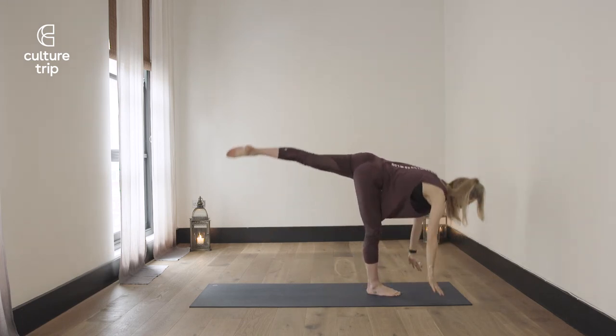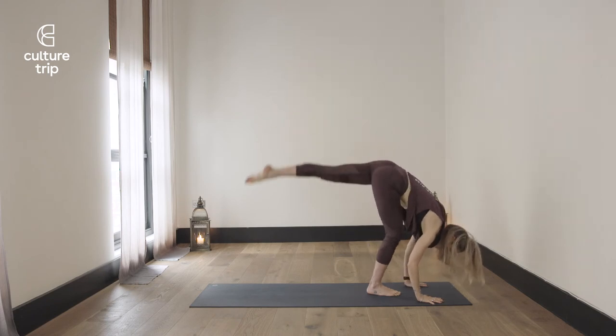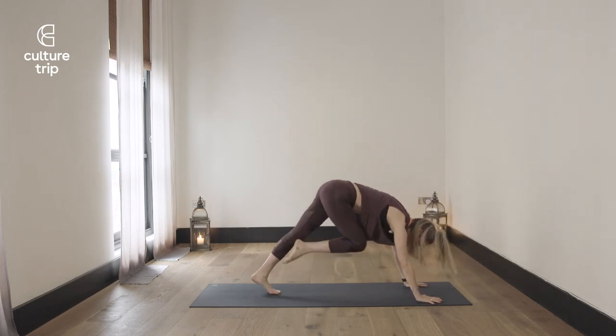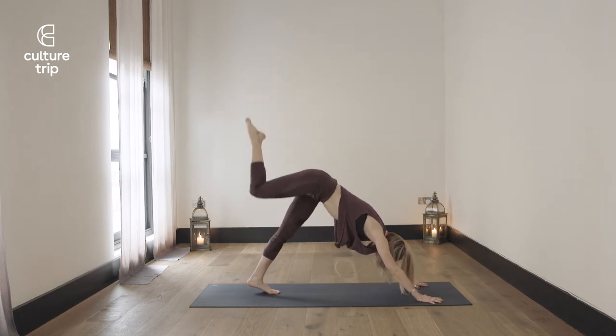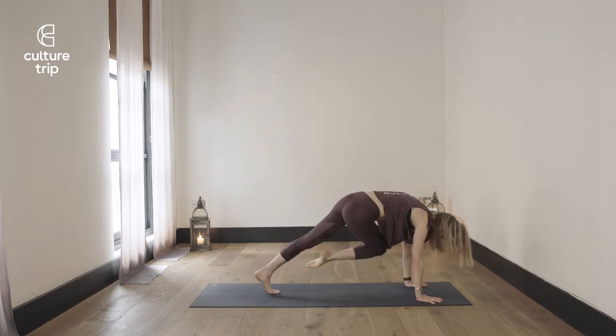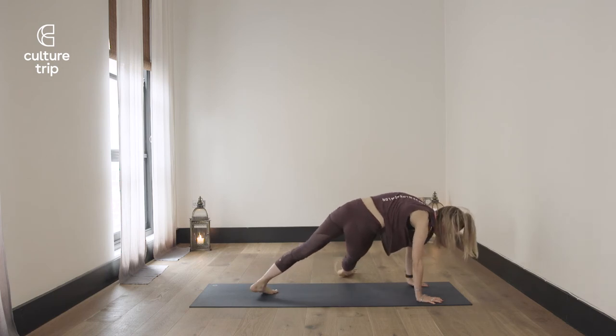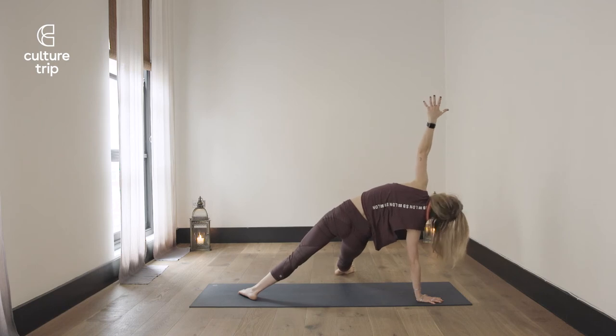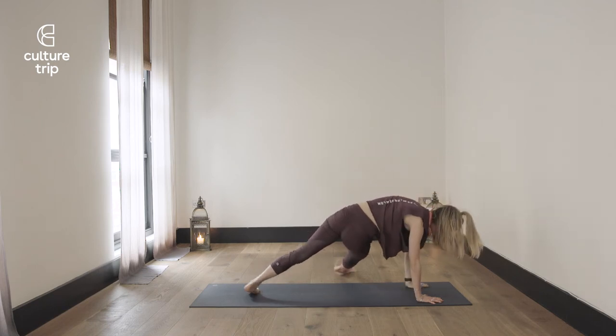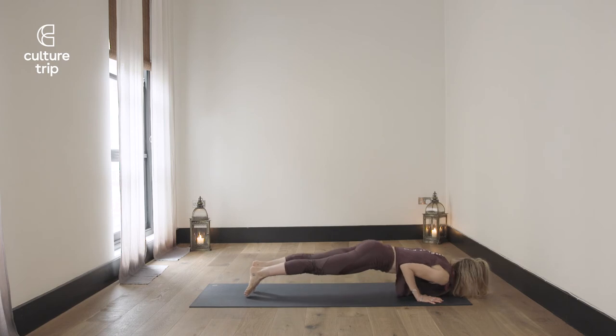it through, standing splits. Step the left foot back, right leg comes all the way up. Bring the right knee to the left elbow, step it through, shift the weight over to the right side. Falling star. And release it down. Step the foot back. Chaturanga.